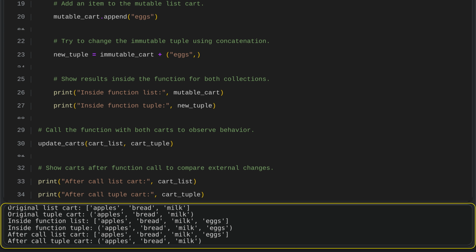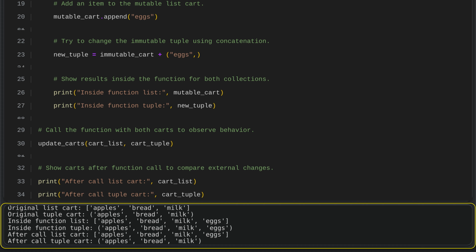This example uses a shopping cart to show the difference between mutable and immutable collections. A list and a tuple both start with the same items, but the list can be changed while the tuple cannot. When a function adds eggs, it directly updates the list, but it must create a new tuple instead of changing the original one.